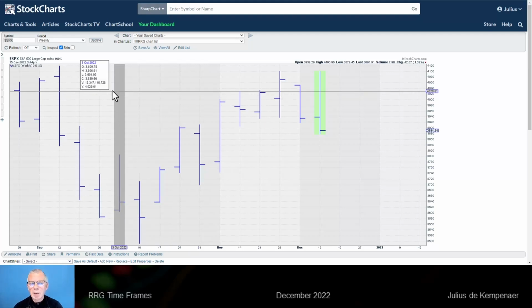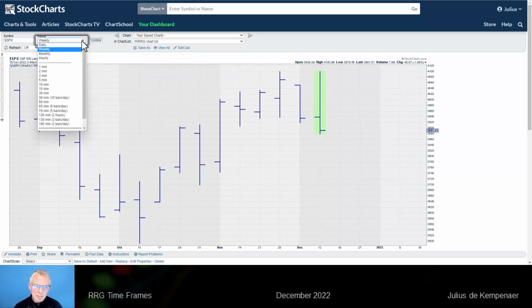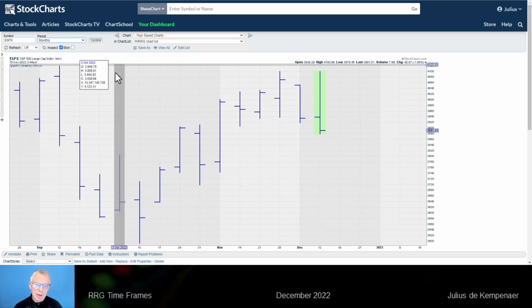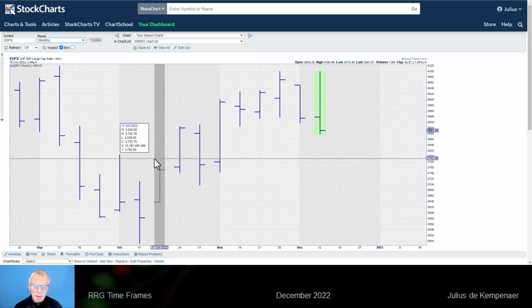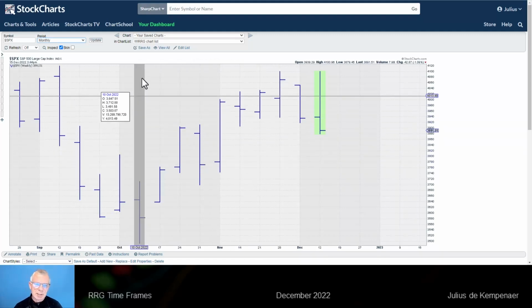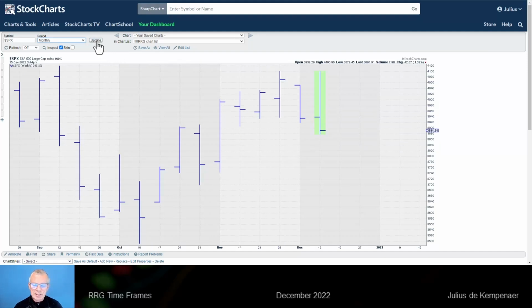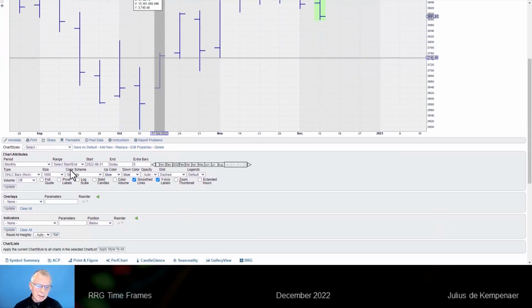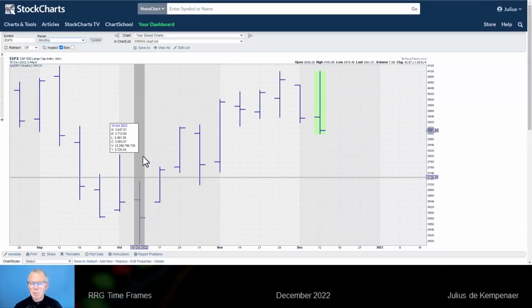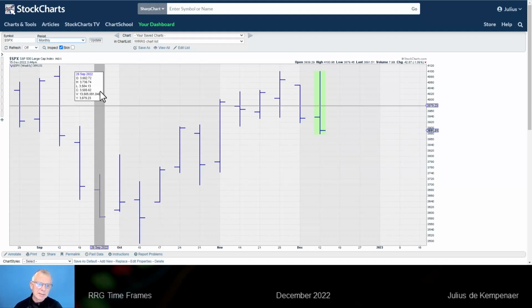We can even go up to a monthly time frame that's even higher, so that's even more compressed. And this chart starts at the end of August, so it's September, October, November, and then the start of December. By the way, my settings here are that I selected start and end, which is hard-coded, which means that no matter what time frame I choose, this chart will always show me end of September towards the current date.